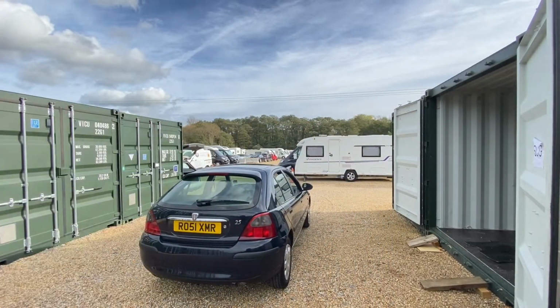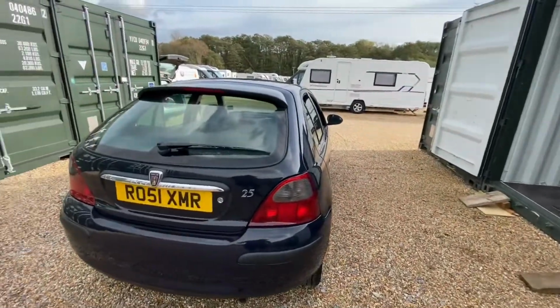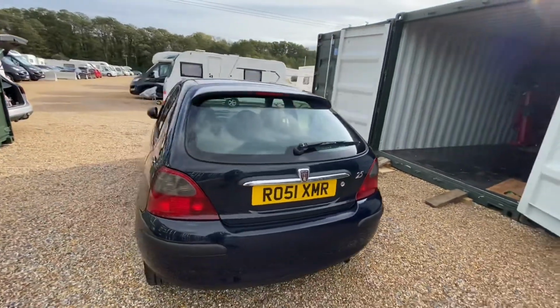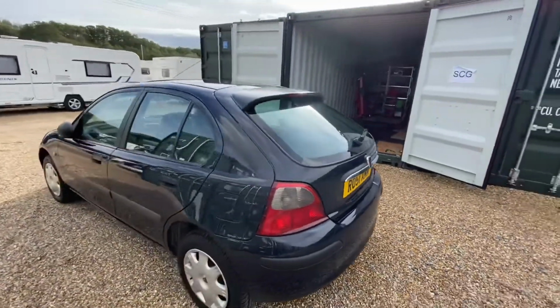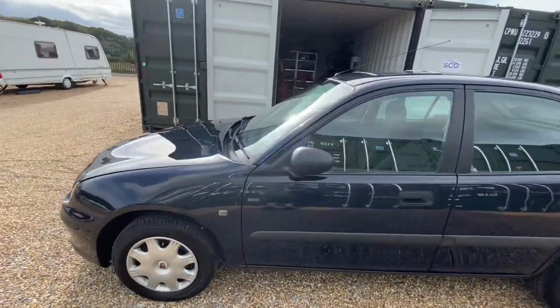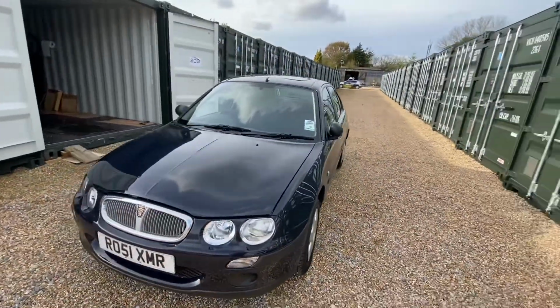Still filthy. I'll take you out of the holder. A quick look around the car itself. So you can see it's come up rather nicely. It's lovely and shiny. The paintwork is how we thought it was going to be. Lovely and shiny. OK, camera doesn't do it justice, but it absolutely is stunning.